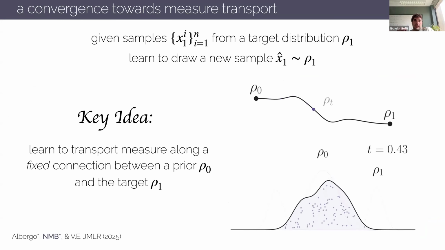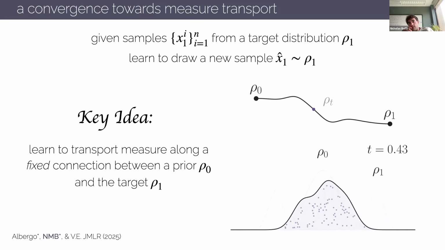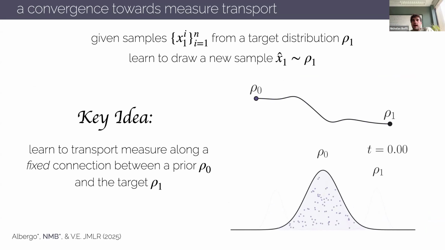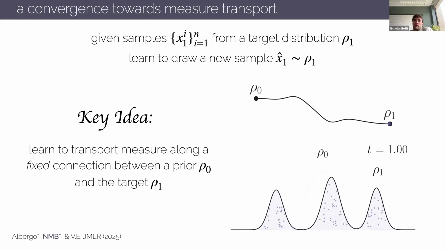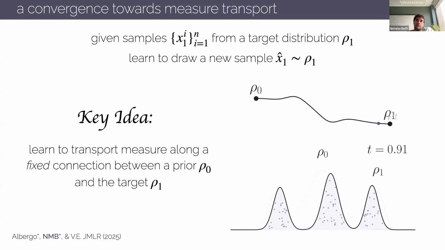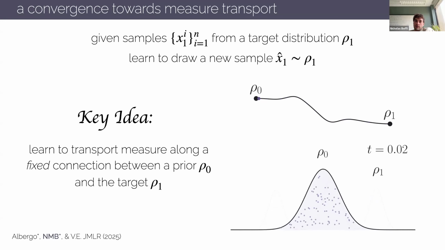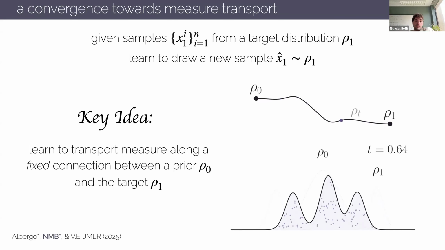So here's the picture that you should have in your head. I'm going to draw a curve in the space of measures between rho 0, which is, as I said, a Gaussian or whatever distribution that you want, but usually a Gaussian, and rho 1, which is the one I want to sample from. And then I'm going to try to somehow deform the measure to traverse along this curve. And in practice, I can make this happen by learning a velocity field that maps samples from one distribution onto another.